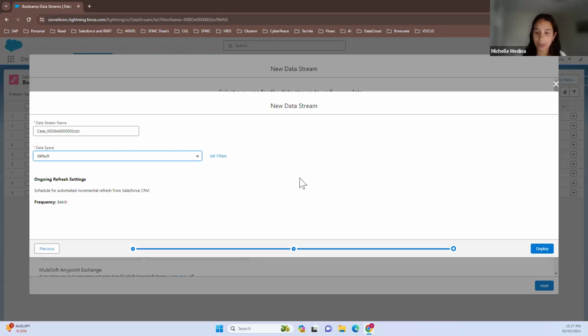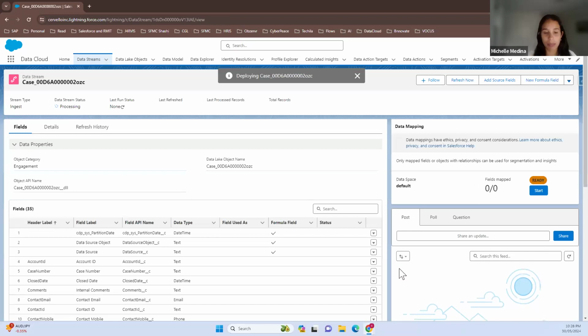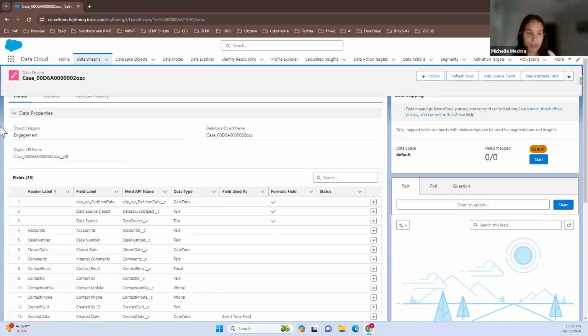And then you can see that the frequency is already created for you. So it's a batch refresh. And then you can click deploy. Once you click deploy, it automatically creates that data stream.